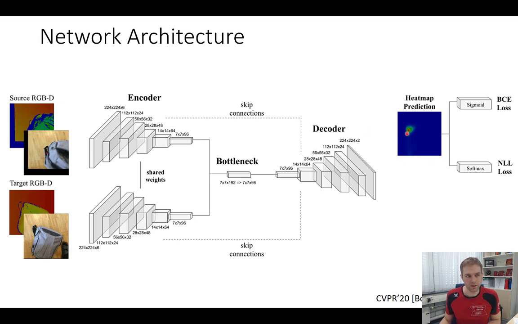So in this case here, we have the red point, right? Which would likely correspond to this region. And then we have a smooth probability distribution that we're predicting here, where this correspondence could go. And again, we have these two losses. One of them is a per pixel binary cross entropy loss, and the other one goes over all pixels in a softmax fashion, so we can force that the total prediction sums up to one in this case.